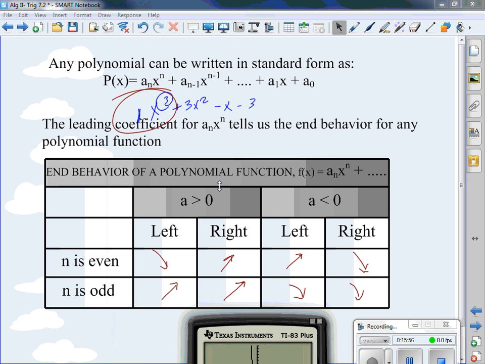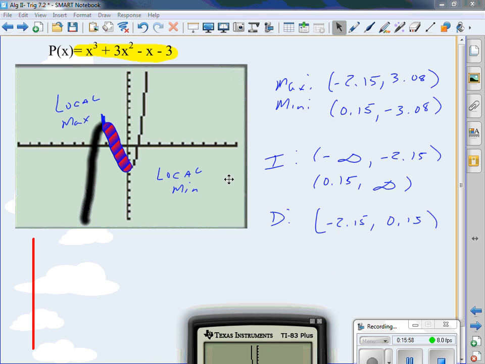Do you understand what we did here? It's all calculator work. There's no work to do by hand, but you have to know how to manipulate the calculator. You have to know how to find the max and the min. What's that? A is always the leading coefficient if it is written in standard form. If it's out of order, you have to look at which one should be the leading one.